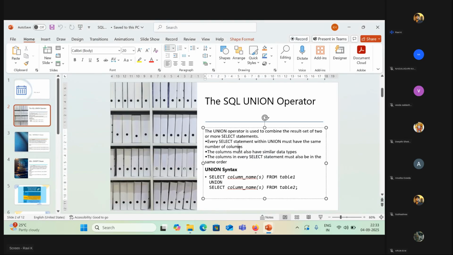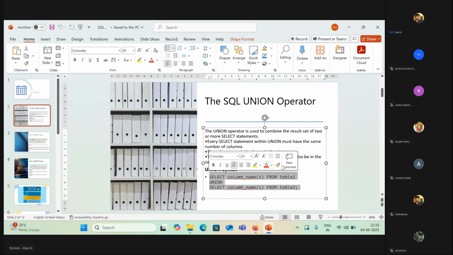Union operator. Okay, this is also one of the most important concepts. Let's say you have two tables. Somehow accidentally you created two tables, but one table has half of the data and the other table has the other half. Now what you need to do is perform a union.